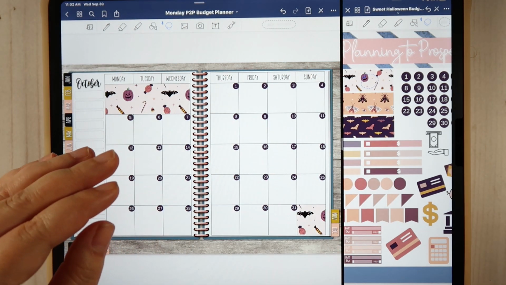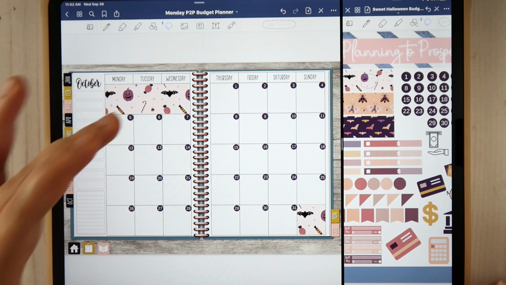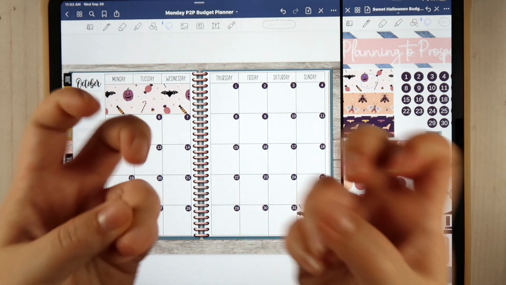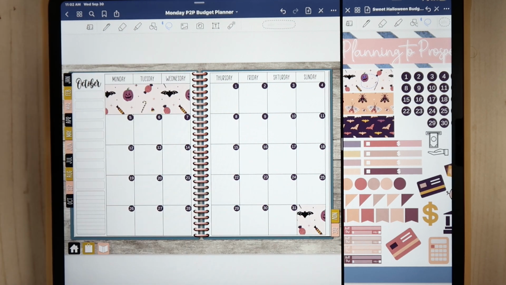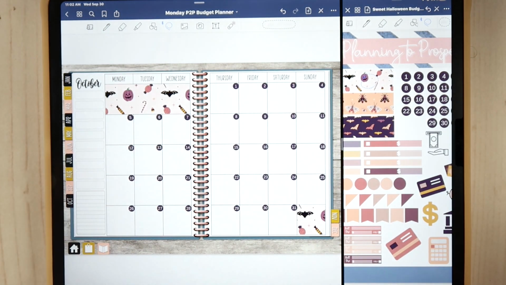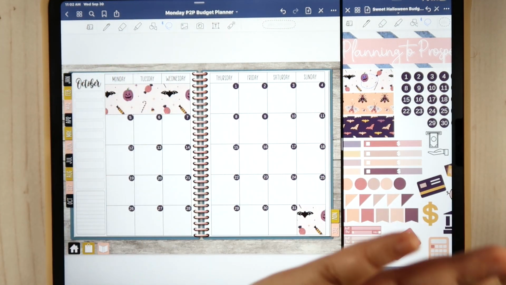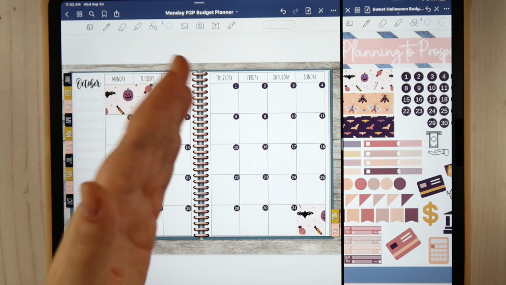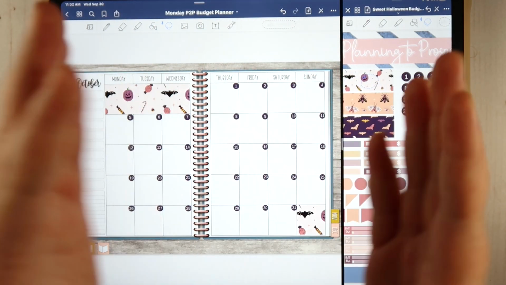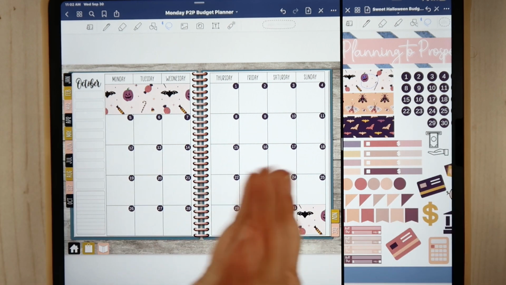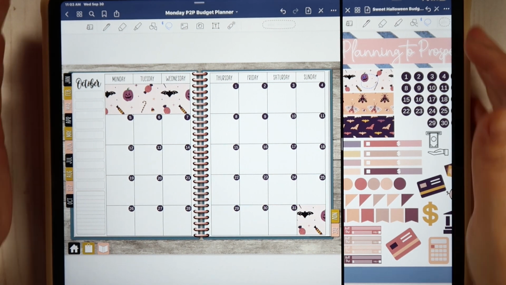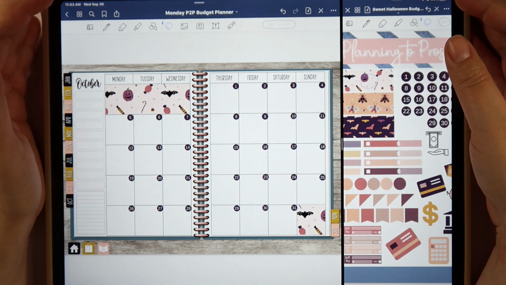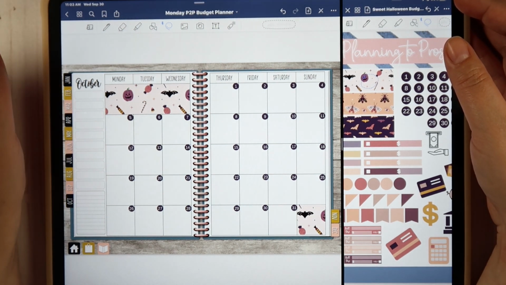I shared this in my weekly check-in video maybe, but I created a savings account called Income Parking, and what I've been doing is the second Etsy pays me, I transfer that money into that parking account. As soon as I get a paycheck from my full-time job, it goes there. And then on the 1st of the next month, it transfers into our family checking account, and that is what we use to pay all of our bills, to get out all of our cash for our cash envelopes, all that kind of stuff. That is kind of what we're doing. I feel like it's sounding more complicated than it is, but I swear we're trying to just simplify things.